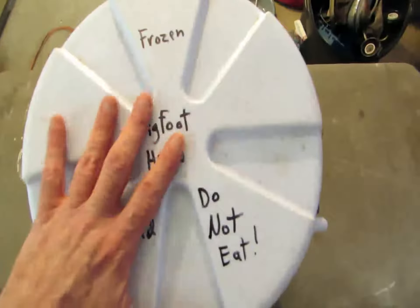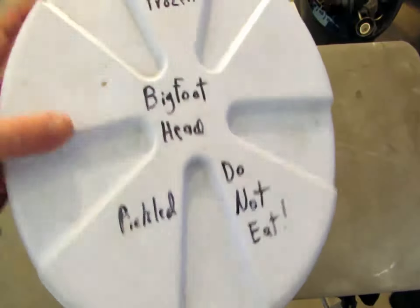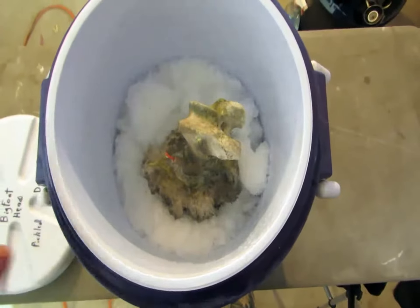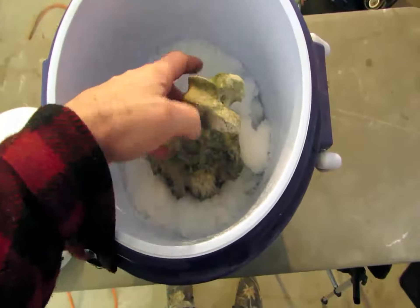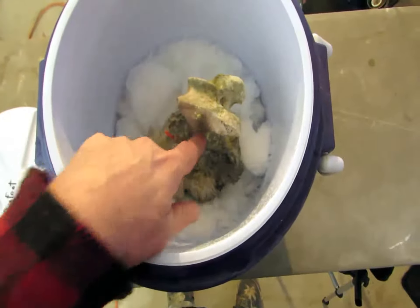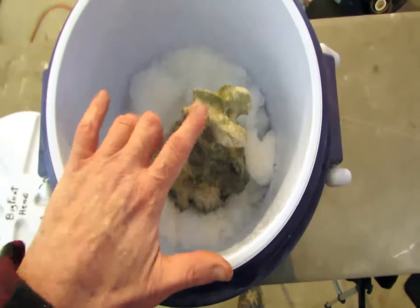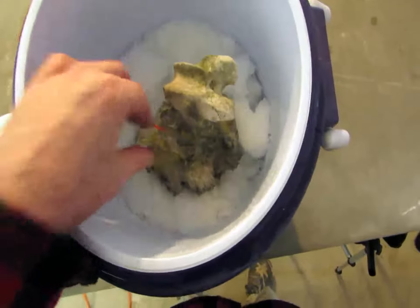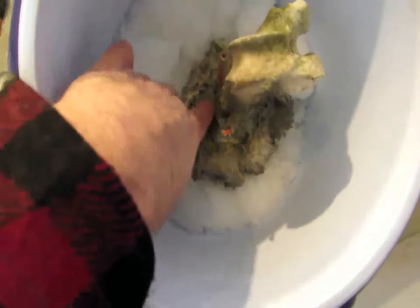Alright, prepare yourselves, this is kind of graphic. Right there — look at that. It does have a weird shaped vertebrae, extended. I'm not quite sure what the deal is with that, but that is definitely a bone and it's not a stupid cow bone. Just sawed it off. And some — I don't know what's going on — are these tendons or blood vessels? That's the fleshy part right there.